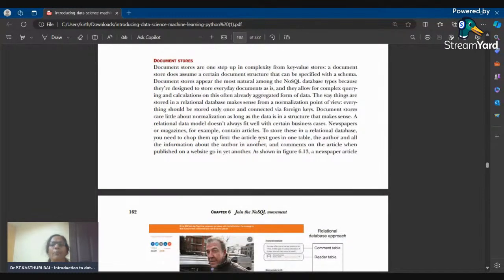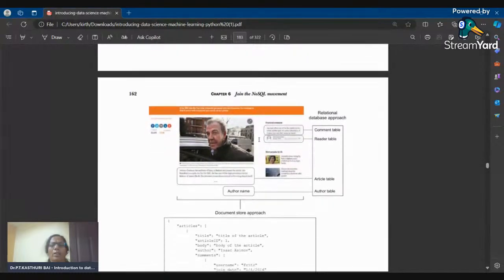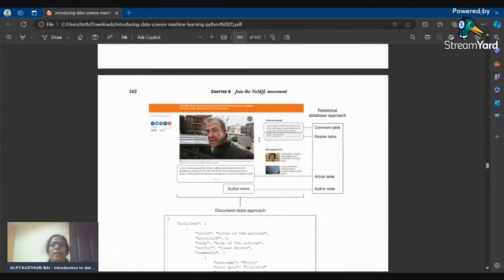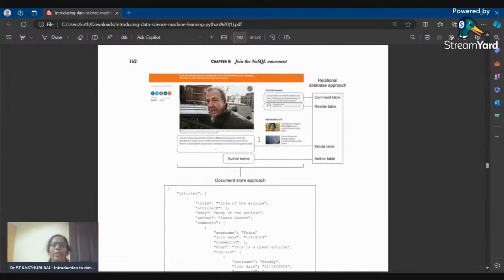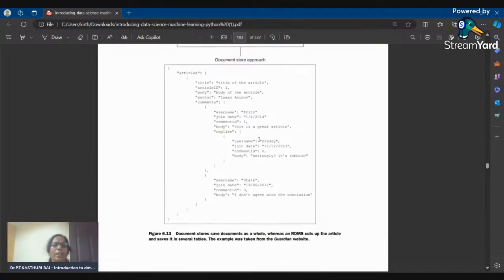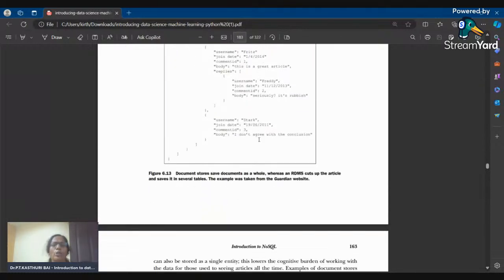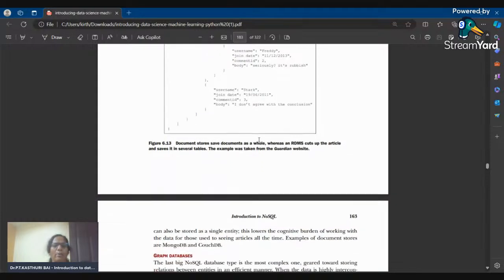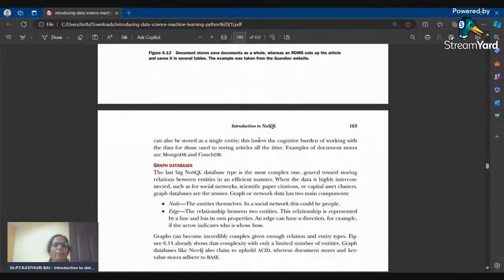Here the comment about the particular author, the article name, the author name, the title of the article, author ID, article ID, the body of the article, and the comments are everything stored in a document based store. So it's a very lengthy database wherein the size is not limited to MB or GB. It can be terabytes or petabytes of data.